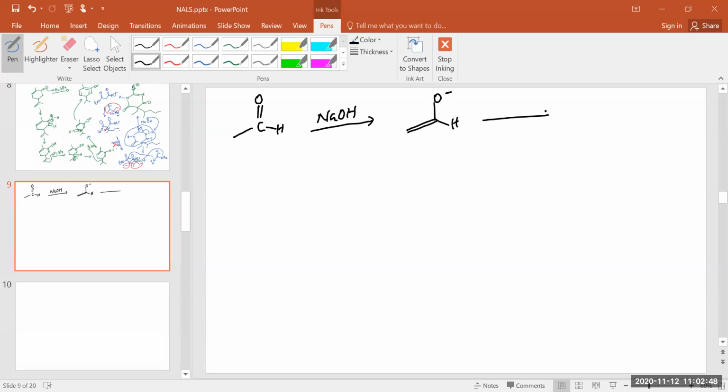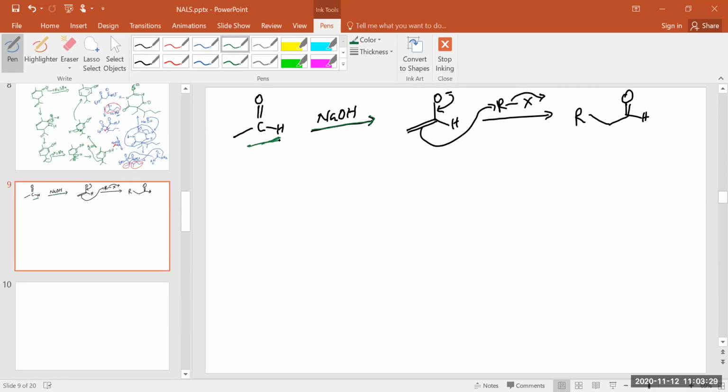Last chapter we talked about that if you take an electrophile, let's say RX, generally halogens, it will react like this. So it will form this one. That was all about the last chapter. This chapter talks about carbonyl condensation. If we take a catalytic amount, and there is no electrophile, just the carbonyl compound, then it will react with itself.